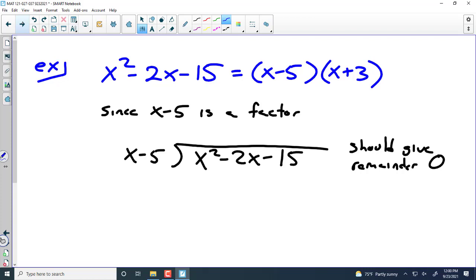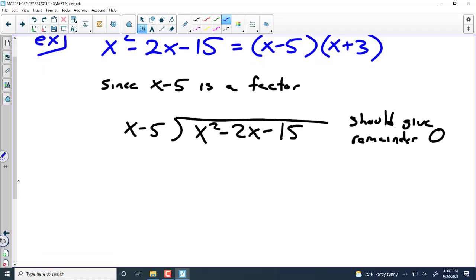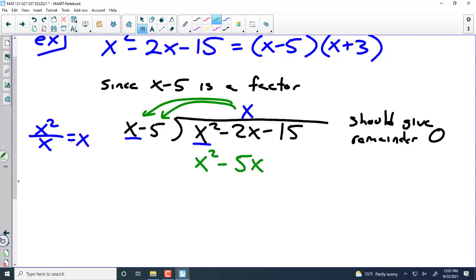Now, before anyone flips out, you might have flipped out a little bit while you were doing the pre-work for this. We do not do a lot of long division in this class, but I am going to do it here once. You divide x into x squared. X squared divided by x is not 2, it's x. A lot of people think it's 2. I'm not making fun of you if you were thinking that, but that's not what it is. Then you multiply this back through. This is just standard long division, not our favorite thing, but it's still doable. You multiply it back through both terms and you write it there. Then you line this up and subtract it off.